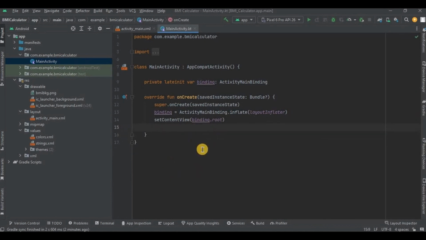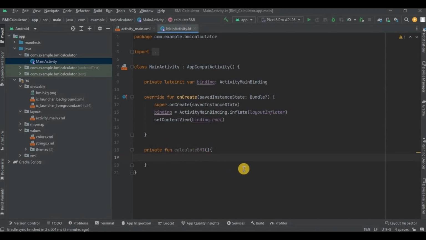Now let's move to step number 2, that is to create the calculate BMI method. So write private fun, that is function, calculate BMI. And inside that we will create two variables, weight and height.